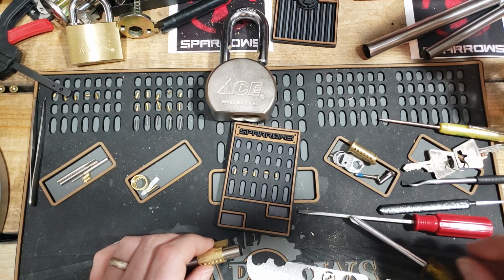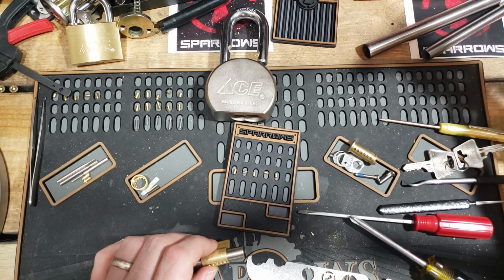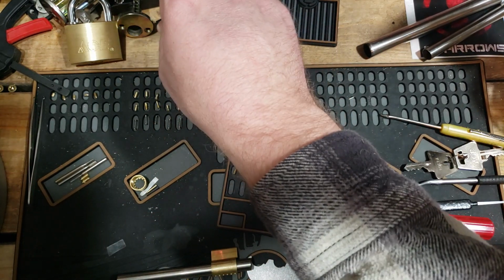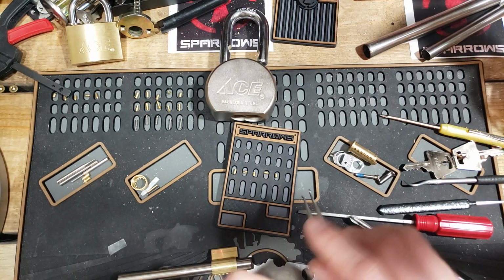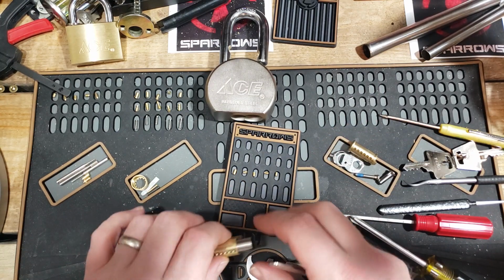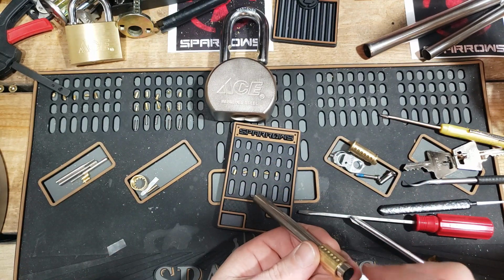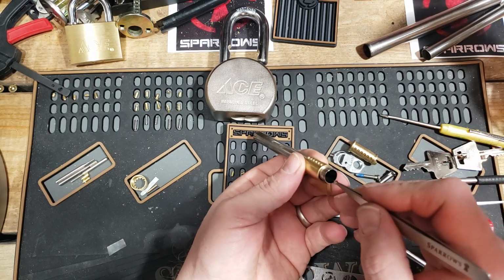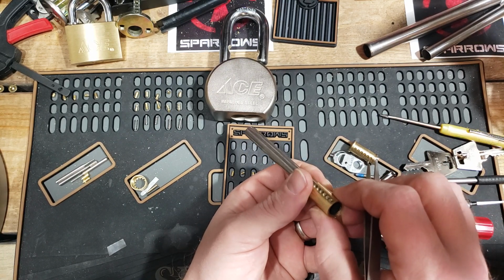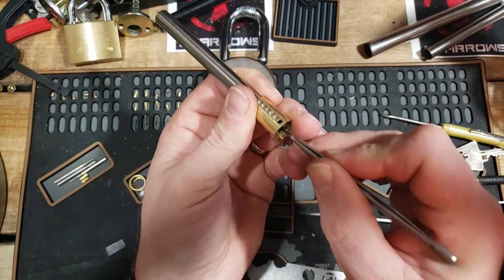I'm not sure if my Sparrows pinning tweezers, where did that go? Just about might be too small actually for, there it is, hiding right out in the open. Let's see if I can hold on to these pins. Yep, I can. It will work. I was worried that it was actually too small for holding on to the pins, but let's see if I can get them on here without dropping them all over. And do it in camera.